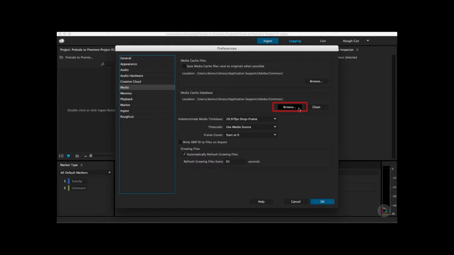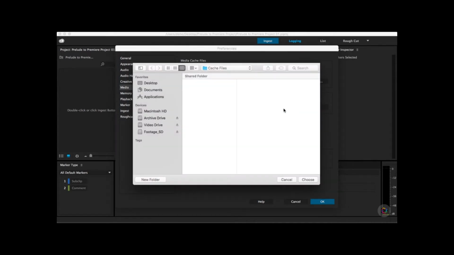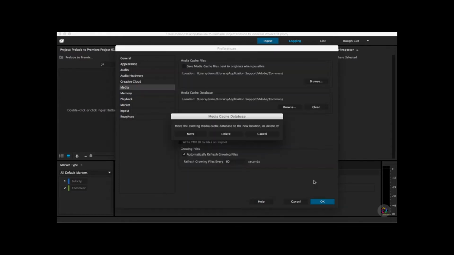Just like the other cache files, we can always change where the location is, and I highly advise keeping your stuff local. The big benefit is, let's say your computer were to crash, God forbid, or you needed to move to another computer to continue working. Having everything centralized and localized into one folder, including the cache files, is going to make that workflow much easier to move from one system to another and continue where you left off. Again, Prelude is going to ask us, hey, what about those old cache database files? We'll just select delete again because we just started.